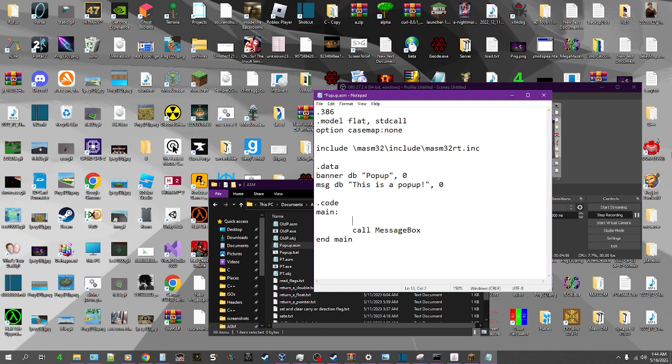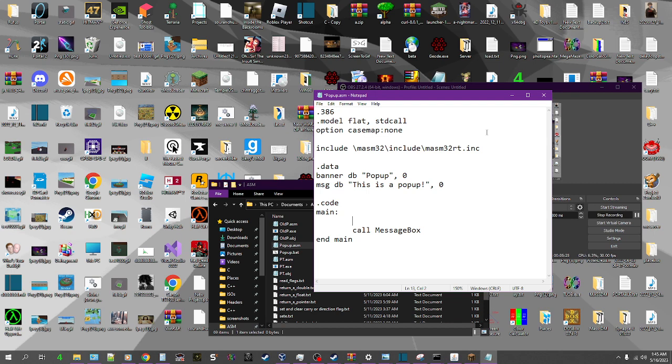But the second argument is going to be the banner, the text that's on the top, and the third is going to be the text within the pop-up, and then the fourth will be the type of input that we want for the pop-up. So it'll be for if you want OK or abort or whatever kind of pop-up you want.